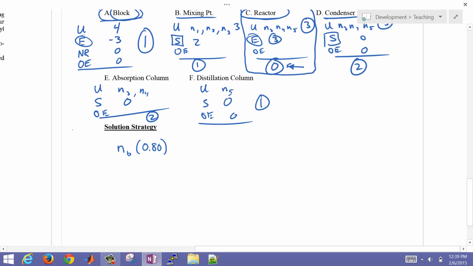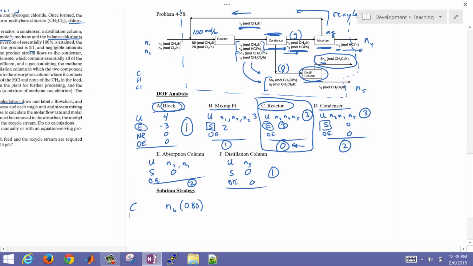So let's just write a carbon balance. What's coming into the reactor is going to be just the 80 moles of CH4, which equals 80 moles of carbon coming in. And that's going to be equal to, let's look at the moles of carbon coming out in our product stream. So that's going to be N3, plus 5N5 plus N5. So we've written our carbon balance.